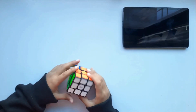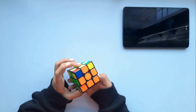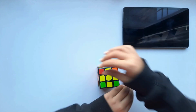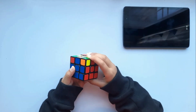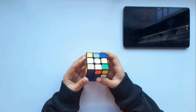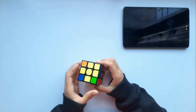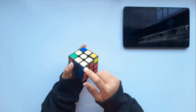Kind of when you have to align the edges in the daisy and the white cross, but now with an algorithm. Now you have to align the corners correctly. If the corners are all swapped, like these corners are swapped, and these corners are swapped, you need to do this algorithm, which is right up. You move to the right, left up. You move to the left, right down. You move to the right, and left down, and then you move to the right, to the left. And now you've got a corner like that.